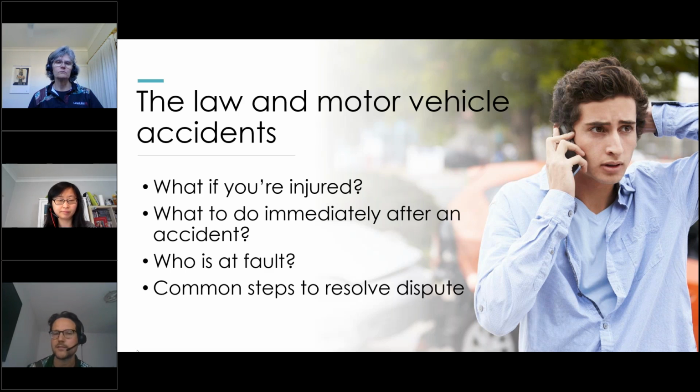You may also want to take some photographs of what's happened. If there's any skid marks or anything like that, it can be really good to get some photos so that you've got that contemporaneous evidence that you may be able to use later if it does go to court. And hopefully you're able to resolve the matter without it going to court. But it's good to be cautious and work on the assumption that you want to collect all of the evidence that you'll need if you do end up needing to go to court.